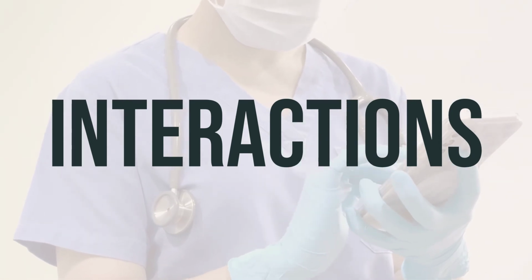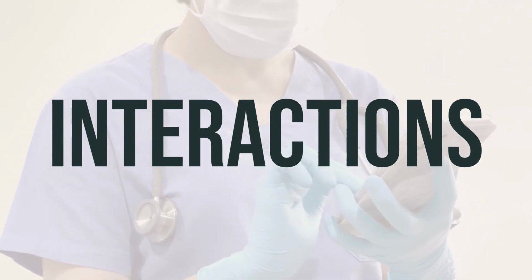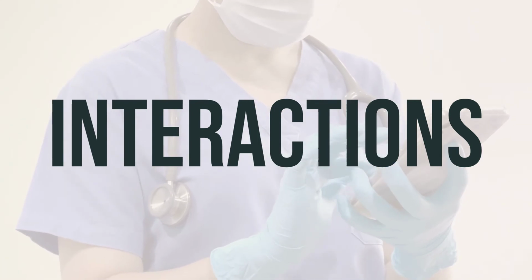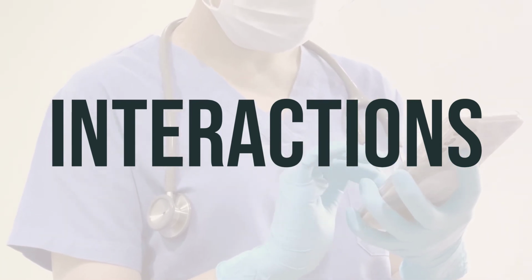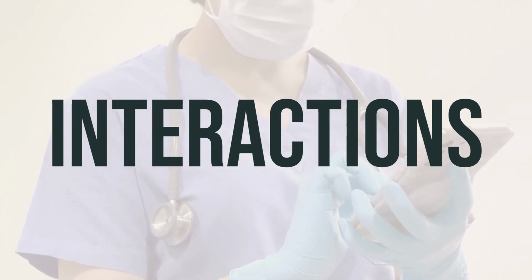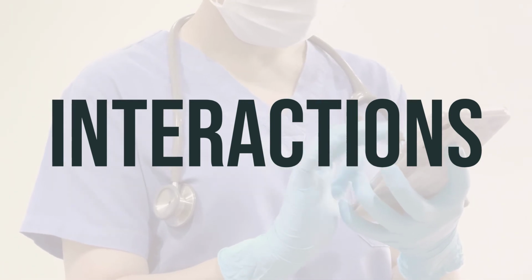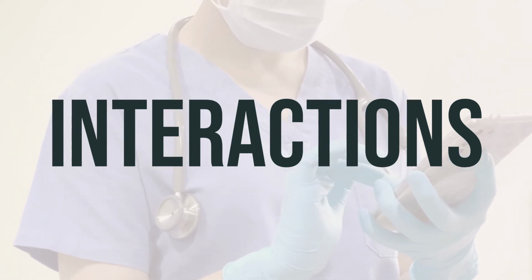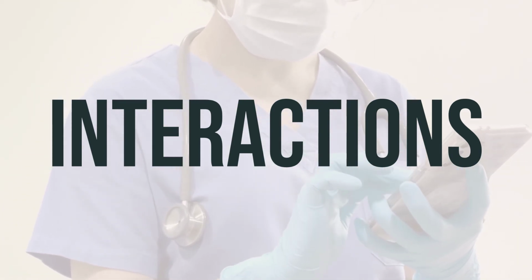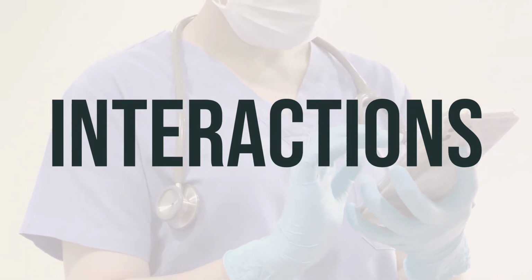It's important to be aware of potential drug interactions when using Cipro HC suspension, drops. This medication may interact with other drugs, affecting how they work and increasing the risk of serious side effects. It's crucial to keep a list of all the products you use, including prescription and non-prescription drugs, as well as herbal products, and share this list with your doctor and pharmacist. It's important to always consult with your doctor before starting, stopping, or changing the dosage of any medications. This will help to ensure the safe and effective use of Cipro HC suspension, drops.